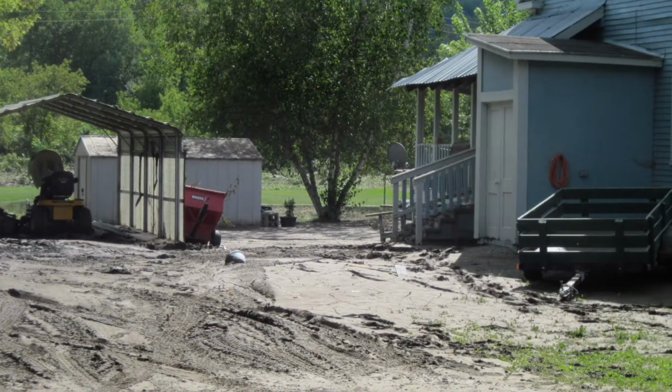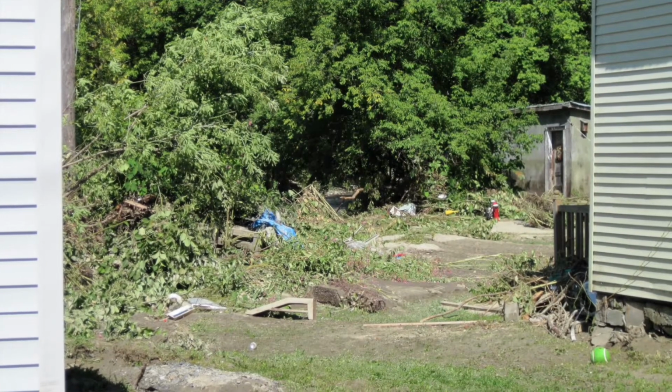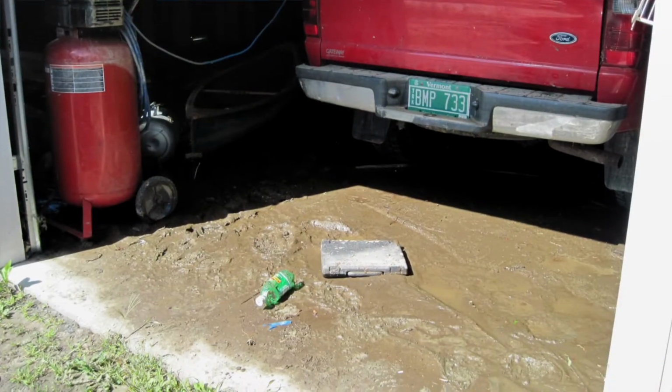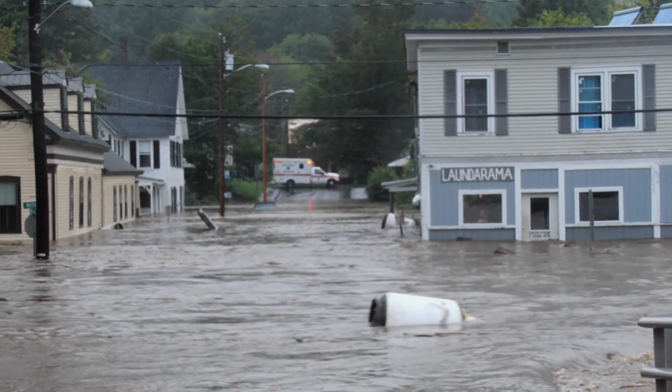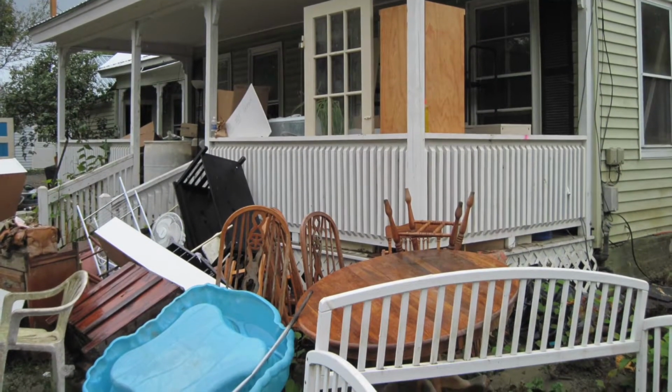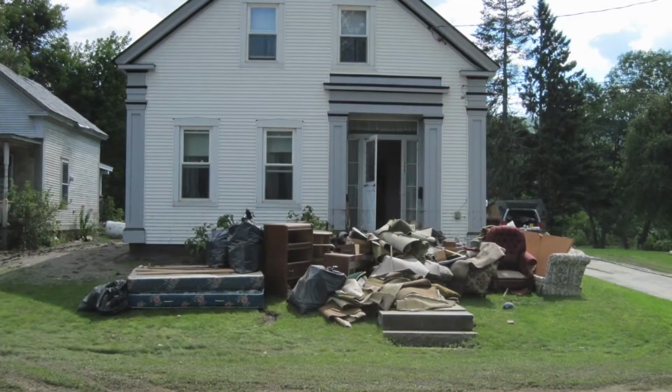In the spring of 2011, the homes on this street were flooded. A lot of folks lost utilities like their boiler, their circuit box, that kind of thing. And so we identified those as an opportunity for acquisition and demolition in the future. In August of 2011, those same homes along Water Street were flooded for a second time. And the homeowners came to the town and said, "We don't want to be here anymore." The town had anticipated that and said, "All right, let's get started."